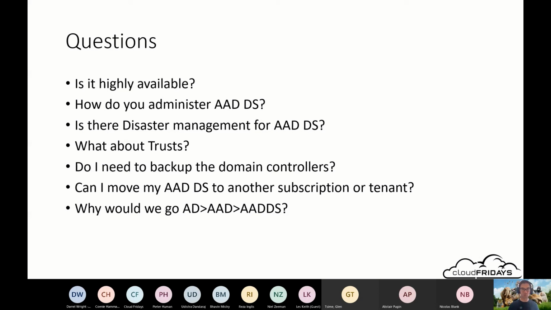I don't have to deploy servers, clunky 2012 R2 servers or whatever that I have to patch and manage. It's all managed for me. It's all Microsoft's problem, so to speak. So yeah, that's where we're going.